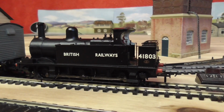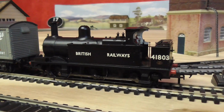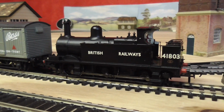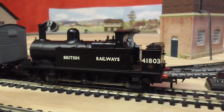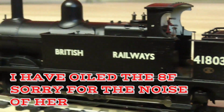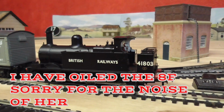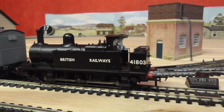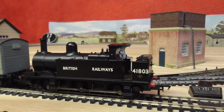Open or closed cab version. Like Bachmann do make a great Ginty class. I know it sounds generic, but they do. Slightly, well, a lot better than Hornby. Hornbys need to be retooled. Very much so. Same with the 8F, I think that needs retooling, and so does the 21. But it's just my opinion.